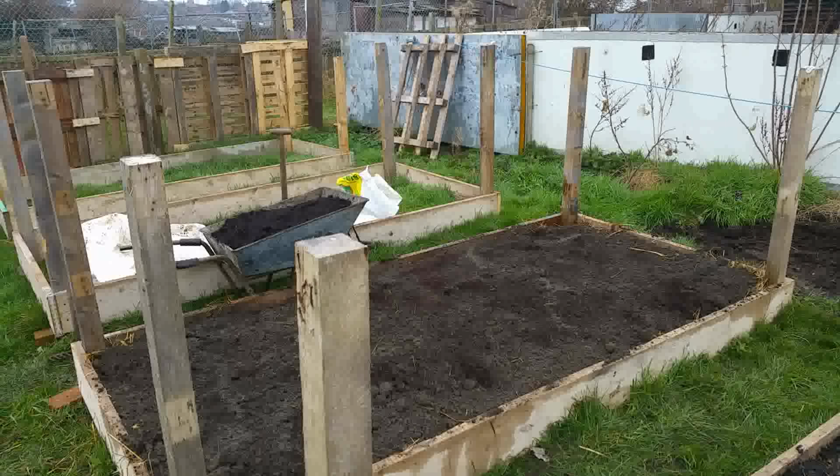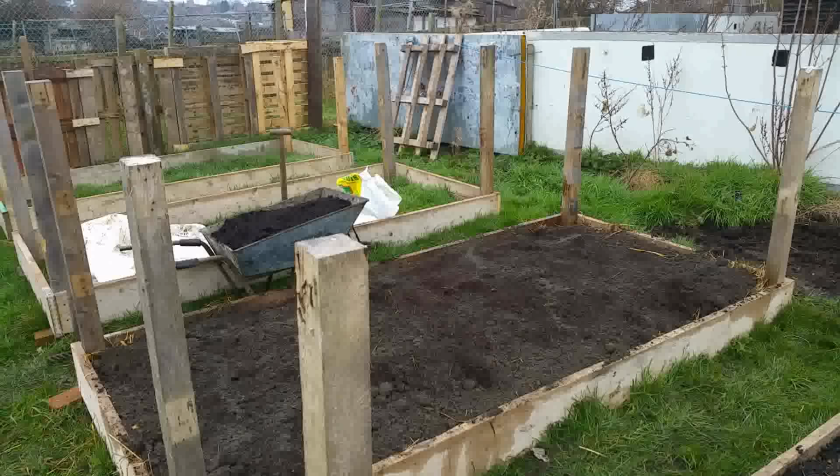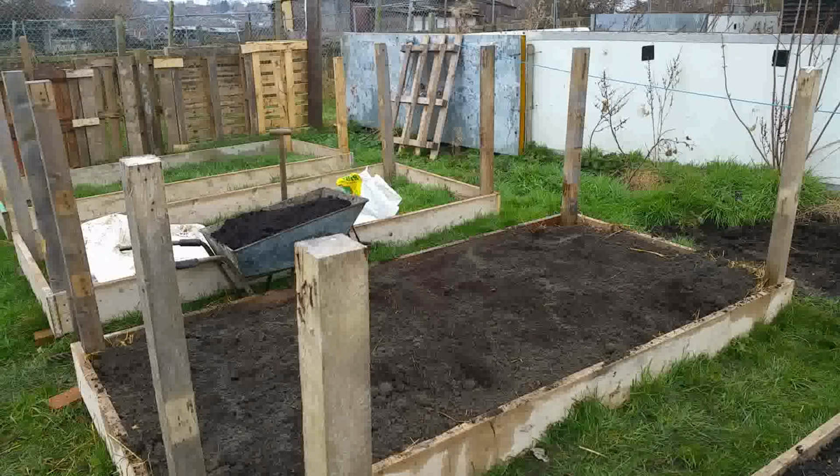Hi, I'm back. Well, I think I need to take longer lunch breaks because that passed all too quickly. I'm putting on the spent compost from last year's potatoes, and it still looks really nice and dark. It's been left outside, so it's moist as well, so I'll get that put on. I'm going to rake in the rock dust and the worm cast first though.